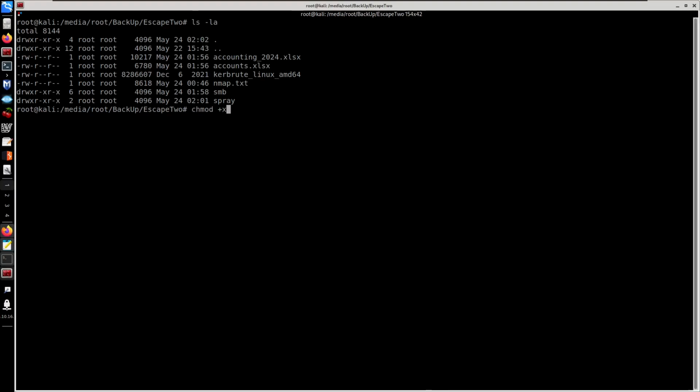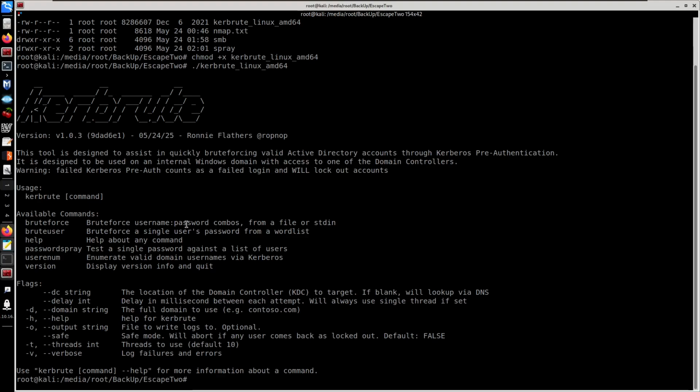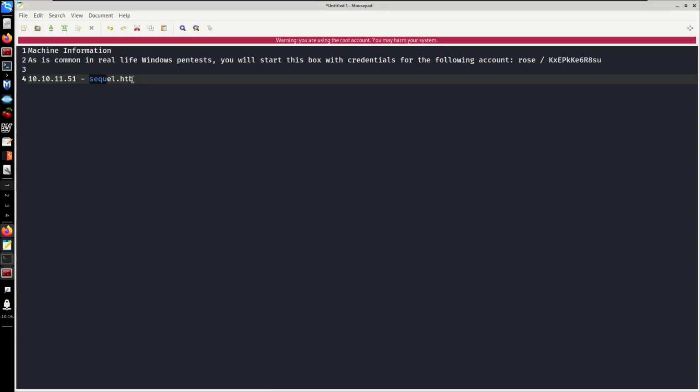We'll do chmod +x for Kerbrute, run Kerbrute, and use userenum, where we want to specify --dc, the domain controller, 10.10.11.51. We'll do -d for the domain. We see the example here.